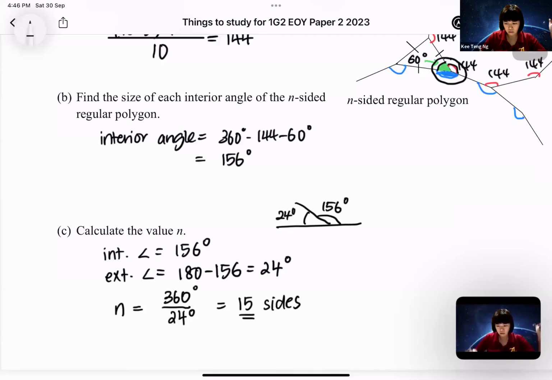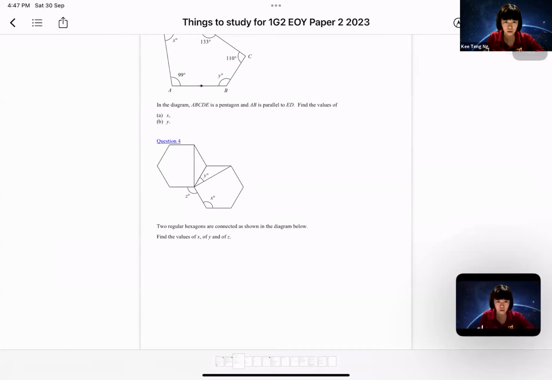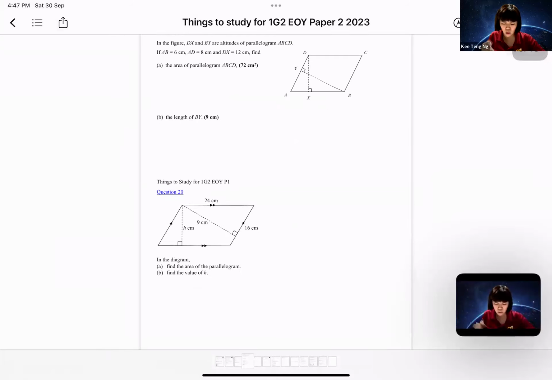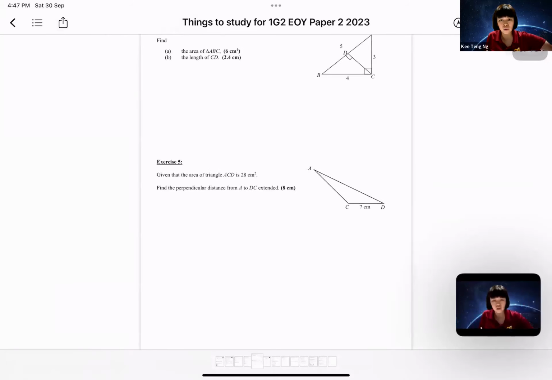If you are okay, then I give you a 2-minute quick break. Is that okay? I'll skip some of the questions over here and do question 4. Then I want to go on to start with all the solids. So I'll give you 2 minutes of break. Come back on time. Right, I'll pause my recording over here.